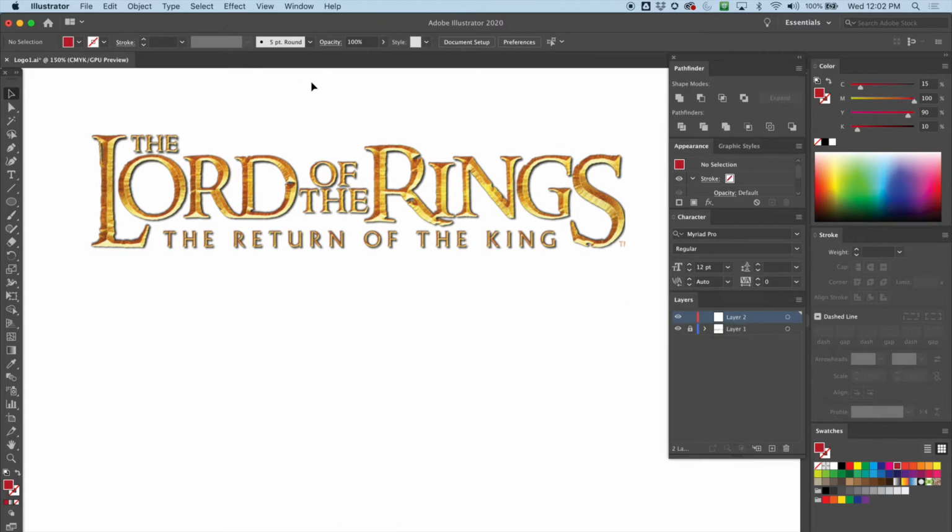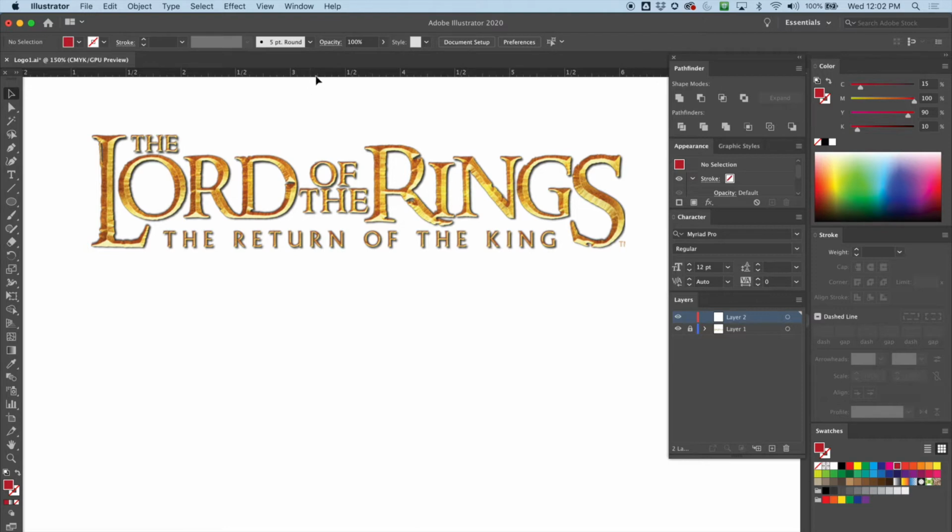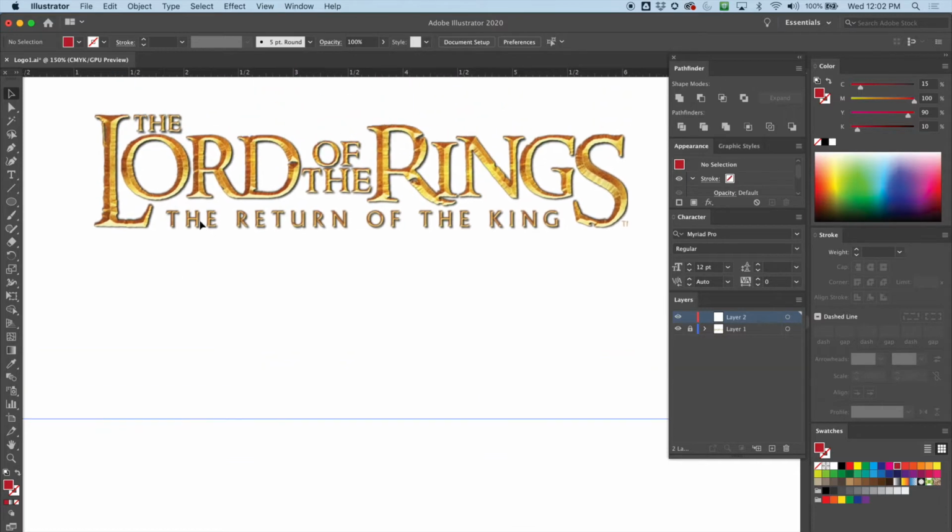So let's go ahead and hit Command R if you don't have your ruler showing. And I brought my ruler. I want to just establish a baseline for the ORD and the rings and all that. So I'm going to go ahead and grab that down. And I'm not going to trace this. I'm not trying to put it right on top of it, but I want to see how close I can get visually, without tracing it, without putting letters right on top, and we'll just see what happens.